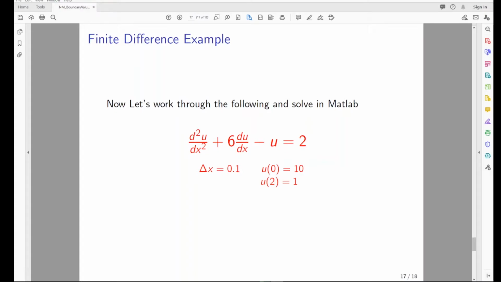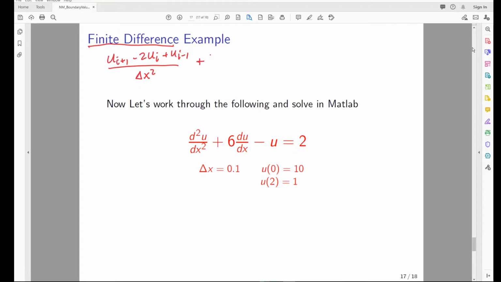Okay, so for this second example, we're going to take this generic second order ordinary differential equation and we are going to perform the finite difference method in the same way that we did the previous example. And there's going to be a few differences, but we'll start off with this first one right here. We're going to say that this one is going to be u i plus 1 minus 2 ui plus ui minus 1 all over delta x squared. Okay, that's nothing more than doing the algebraic equivalent of this first term.